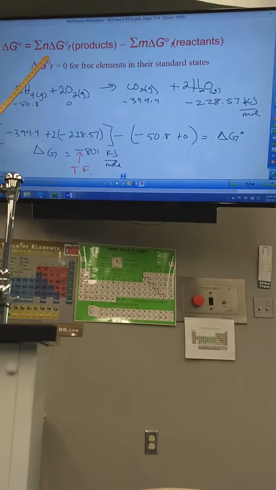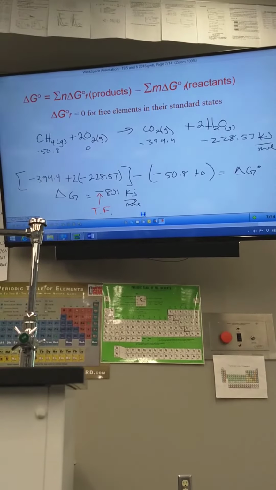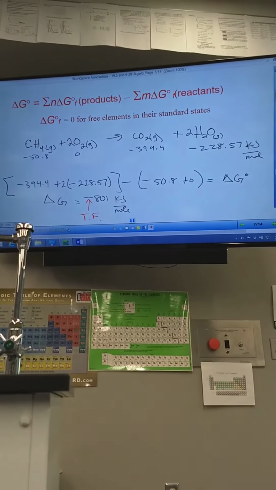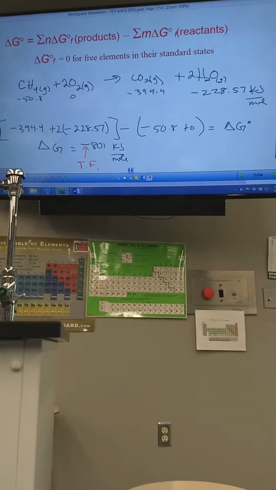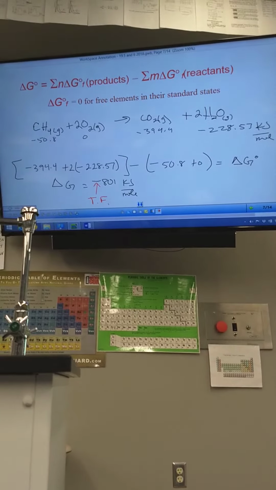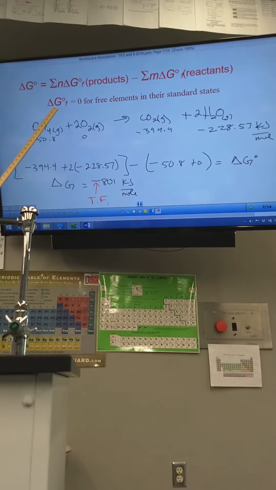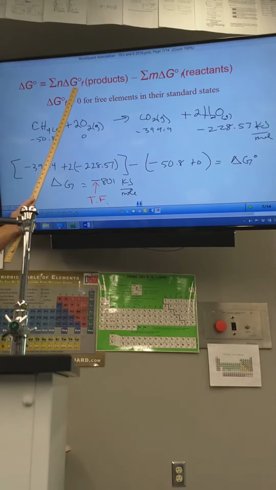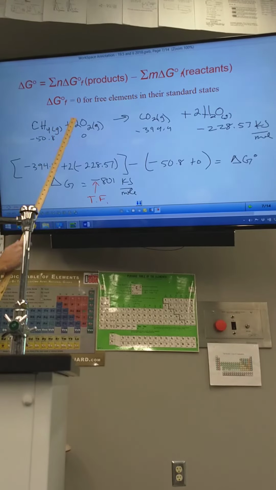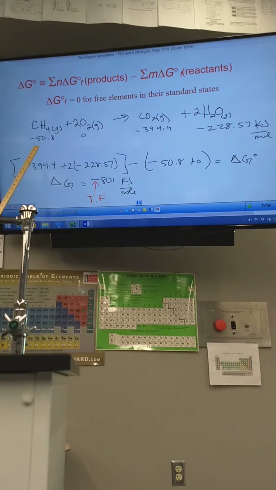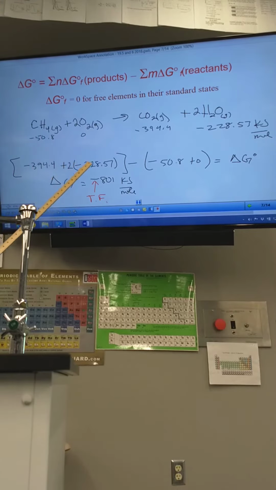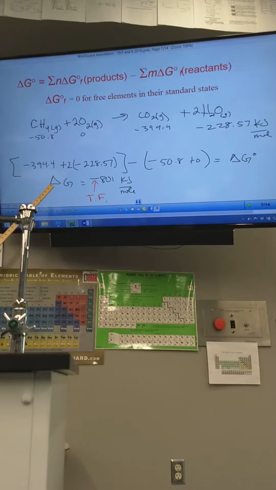So if you've been working, you've seen in Appendix C, there's three columns. There's a delta H, a delta G, and a delta S. And so you just use the number from the second column here. I worked out an example. Let's say we have the balanced equation. We want to calculate delta G for the reaction.